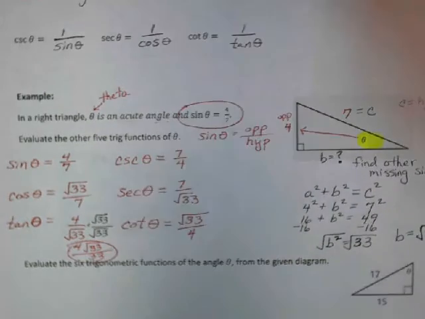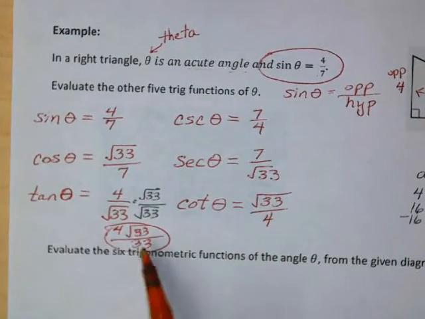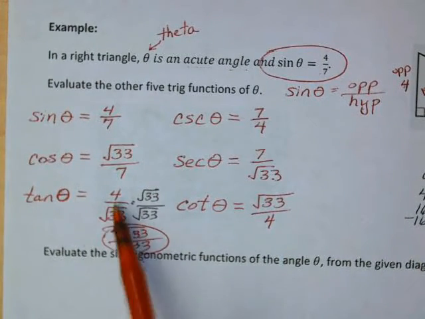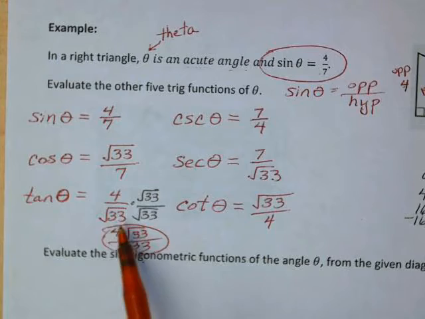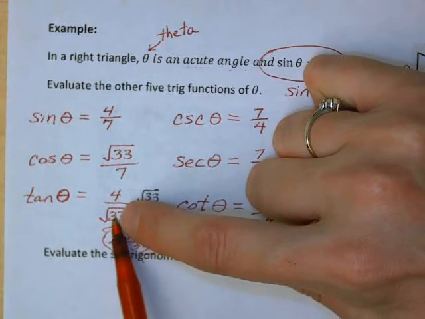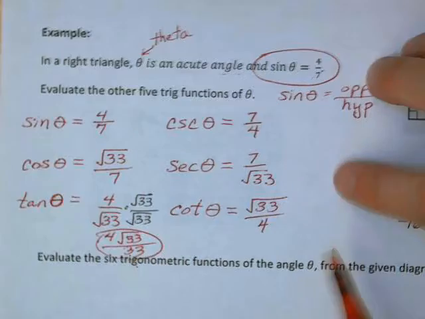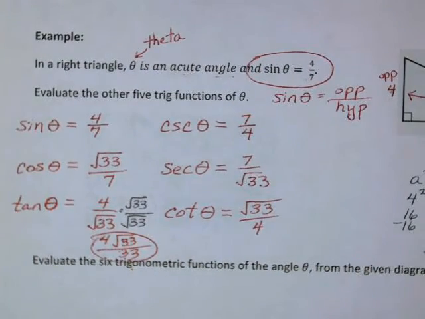You actually should have done some of that in geometry last year, but I don't know if they did it or not. You're supposed to. When I taught geometry, we made them do it all the time. Yeah. So see at the end, I just times by that bottom number, so it becomes 4 square root of 33 over 33. So there's one more we have to fix. Which other one do we have to fix?